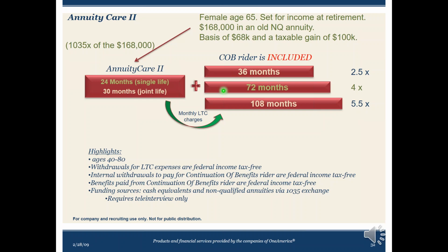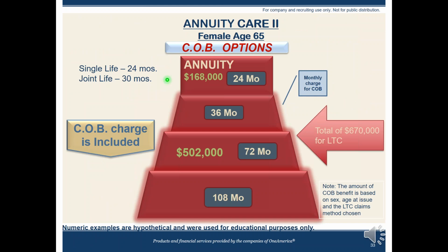Well, she had an Aunt Tilly, I think it was, who went to the nursing home for 7 years. So she wanted to make sure that was covered for at least that, again tax-free. So 2 years out of the annuity, she added the rider for 6 more years, 72 more months, and a fee accordingly. Her annuity pretty much wasn't growing after that. It actually went down a little in value, like I'd mentioned. So let's take a look at what that might look like for her. Again, 65. She put in the 168, agreed to this charge coming out to buy her that 72 more months, and she now has $670,000 available for long-term care. It's day one, immediate leverage, all tax-free for long-term care.